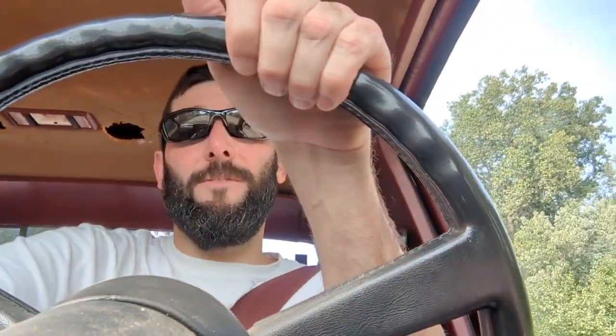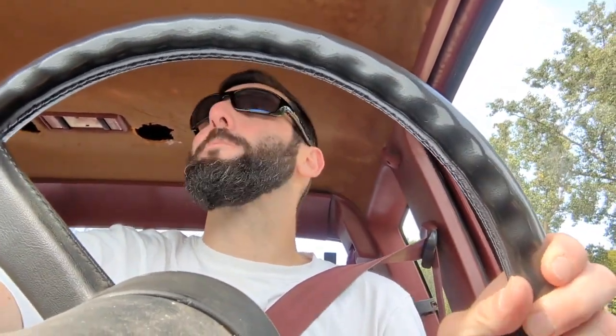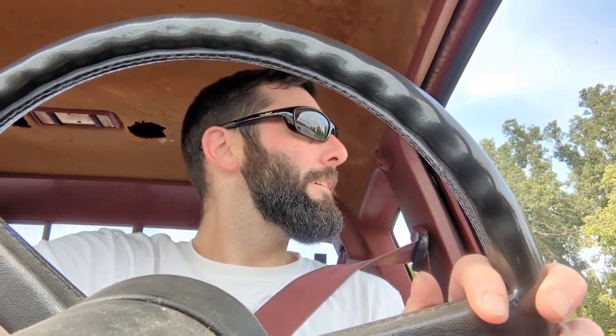All forward gears. I think all this made a big difference. I like it. Actually drives pretty good. Not bad for 221,000 miles. Works really good. Not bad.